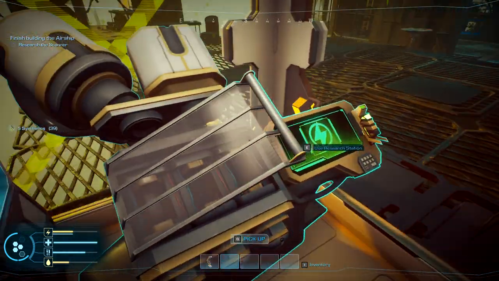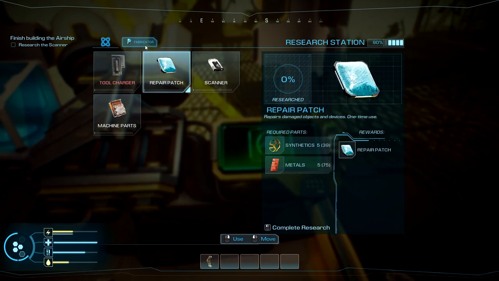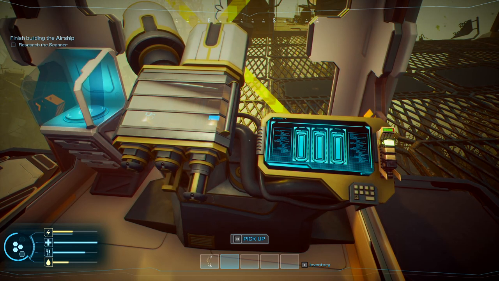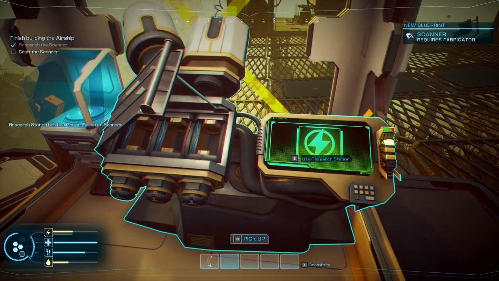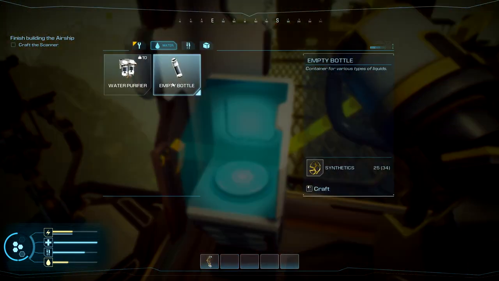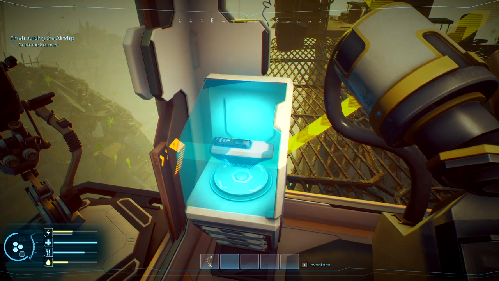Materials now. All right. What else can we research? A scanner and a tool charger. That's pretty cool. Let's research the scanner, shall we? Research finalized. Nice, so I should be able to make a scanner now. Printing completed.